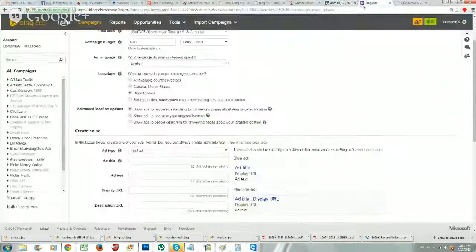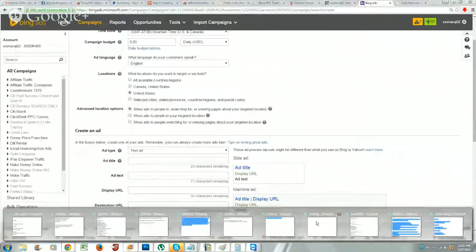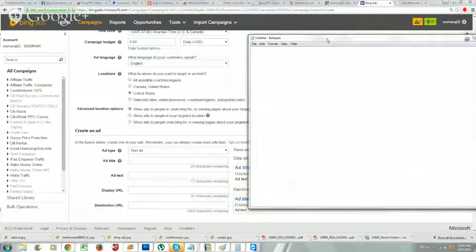So what you want to know, and this is very important, is your top tier 1 countries. And what do I mean by tier 1 countries? Well, these are all English-speaking buying countries. So there's the USA. You can write these down or memorize these. I have them memorized because I use them so much. But this USA, you have Canada, you have Australia, United Kingdom, and New Zealand. Those are it. Those are your top tier countries. There's 5 top tier countries.